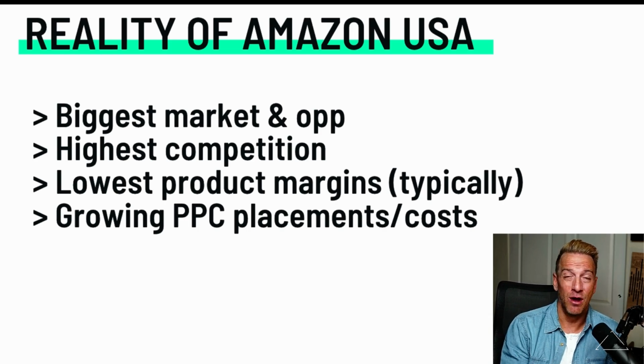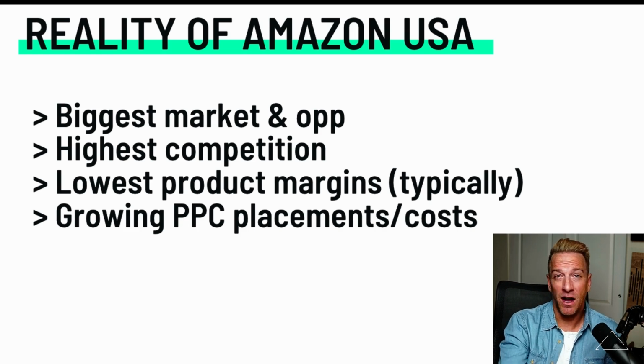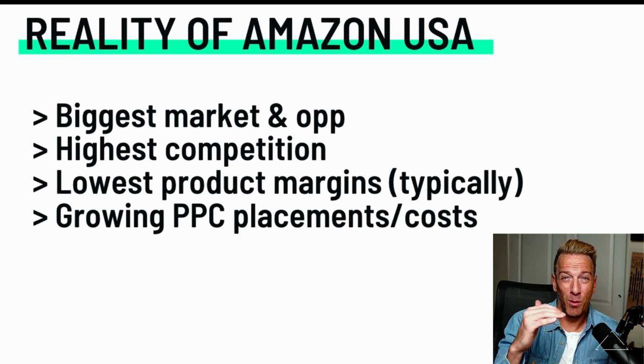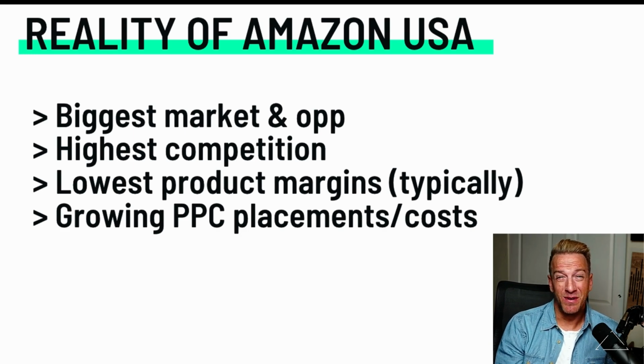You have a lot of sellers there, especially foreign sellers, which can tend to be cutthroat. Typically, because of that competition, there's a lot more price wars that take place, so your margins are slimmer. And especially over the last couple of years, we've seen increasing pay-per-click costs, increasing placements. So it's become much more of a pay-to-play market, which in addition to the price sensitivity has also reduced margins.